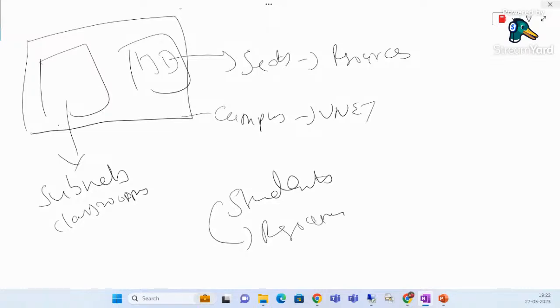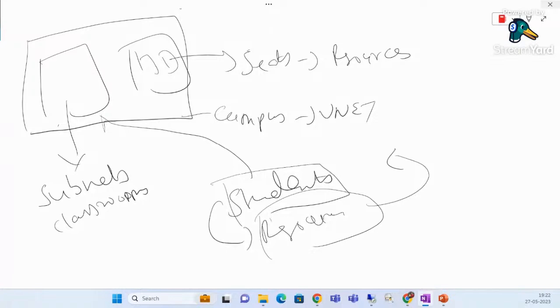Okay, so you being a student of college A, which is for this particular campus, you can only go and sit over here, right? Nobody else who does not have the ID card can go and sit for the lectures in your college, right? In a similar manner, only the resources which have the privilege or which are in this subnet can access the resources in the other subnet or resources across this VNet. I hope now it's very much clear for you.